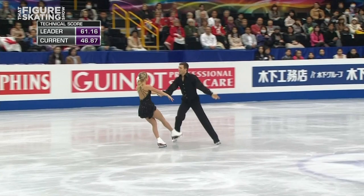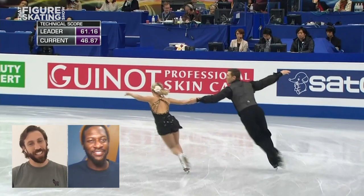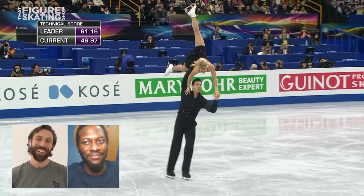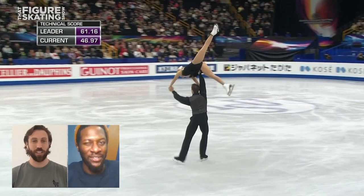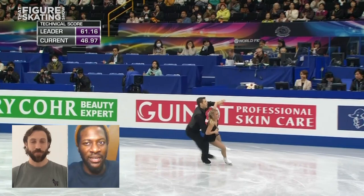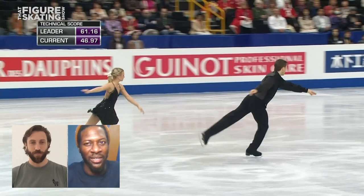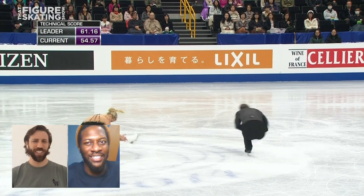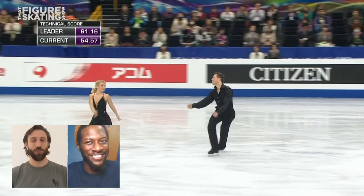It's funny, seeing these pieces and remembering the way the music changes made you feel, and also what they meant to you in the middle of a program. It's like, I'm almost there. This next part's really gonna hurt, just breathe. It's really interesting, the intimate relationship you develop with a program by the end of the season. You have your little markers of where you know you're gonna feel it, but you just gotta push through it, and you're kind of skating with nothing in your head but just feeling. Totally. And also the little stories you tell yourself to get through, even the way you count, like, oh, four elements left.